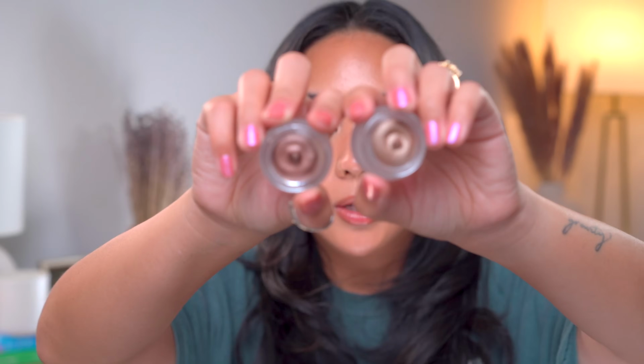I did get two of the Charlotte Tilbury Eyes to Mesmerize eye colors. I got the shade Oyster Pearl and Chocolate Bronze. I actually think about these shades every time that a sale comes up. If you guys are longtime viewers, you know that Amber Gold in this formula is one of my all-time favorite one and done eyeshadows. They're just lovely. I love how moussey these are. I love the creaminess, the blendability of this. You can literally blend this in with your fingers and you get no streakiness. The pigmentation is even throughout. This could not be patchy if you tried, or at least that's my experience. And I'm really, really happy with these shades.